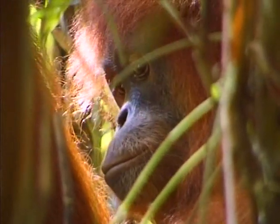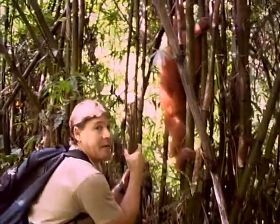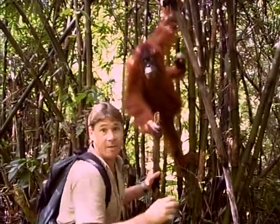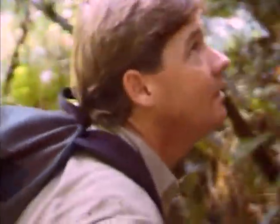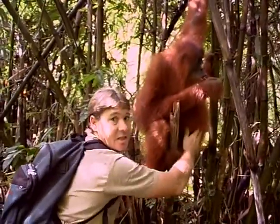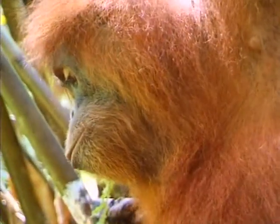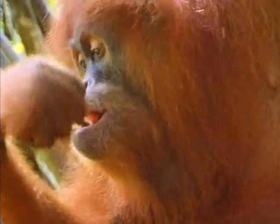I reckon she might be feeling a little bit sick. Come on, sweetheart — here she comes. I got something for her. Hey, sweetheart. She's a little bit pregnant, this girl. There's a rambutan. Have a look at her tummy — see how distended she is there? She's got a big full tummy, and she's very swollen down there. She's only hours away, I reckon. Oh, you want another one, sweetheart? There you go. Yummy rambutans with a pregnant mama.